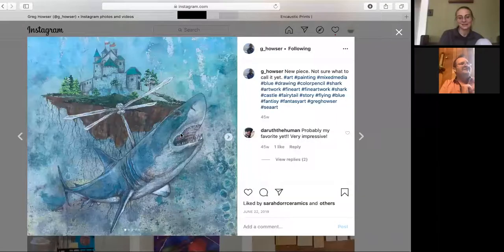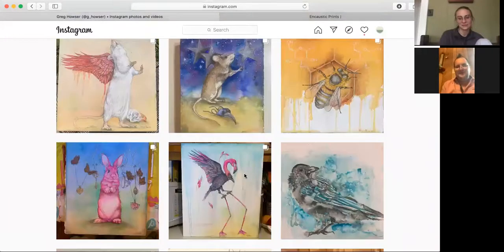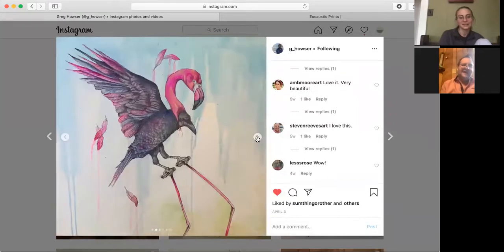Like that flamingo with the crow, I've kept that one. I really like that one, and I might get tired of it later. There's 2 or 3 people who are interested in that one, but for me, for some reason, that one really speaks to me. And I've been experimenting more lately with the watercolor dripping. Most of the time I sell things, and usually if I do keep a piece, after a couple of years I'll want something new and I'll end up selling it.